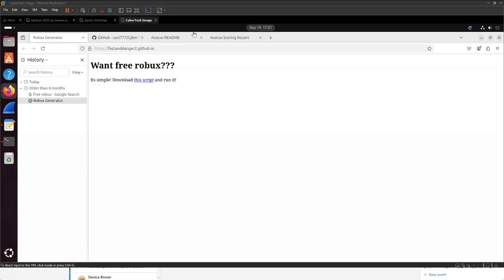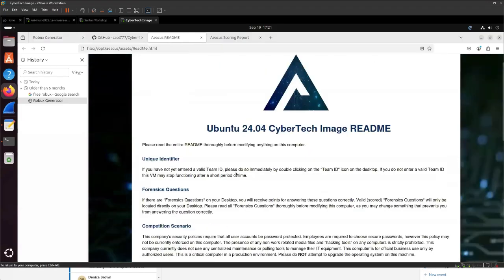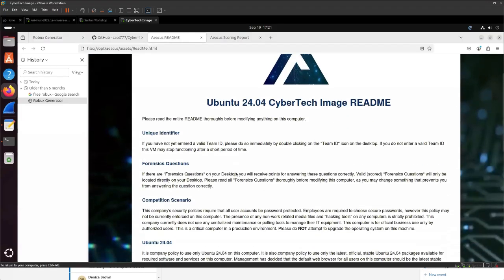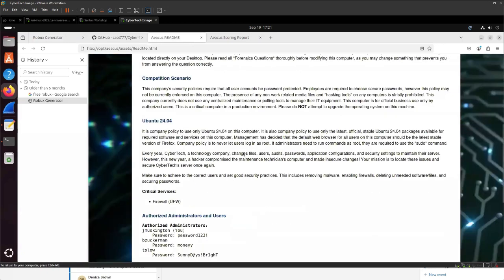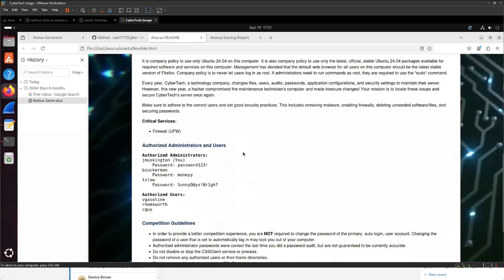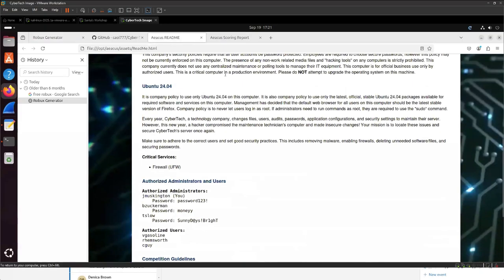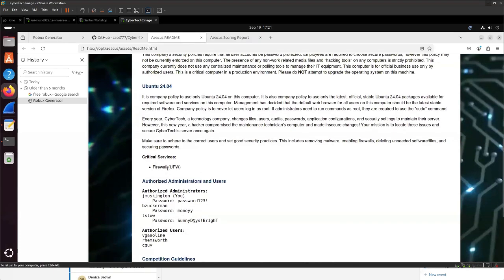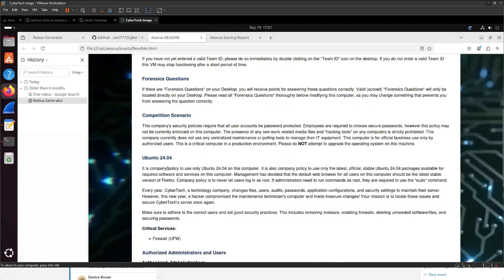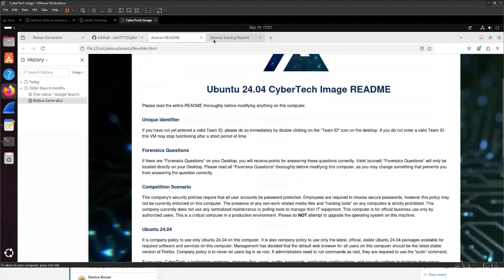But okay. So this is one of the Linux practice images. This is just for any competition. So like CCDC and Hivestorm, if we were doing it, it's kind of like this. You have an image, and you have some users, services, and you have to look for any vulnerabilities on it. There's like 15, and I'll go over some of them. There's also the friends questions. You're supposed to do those first.